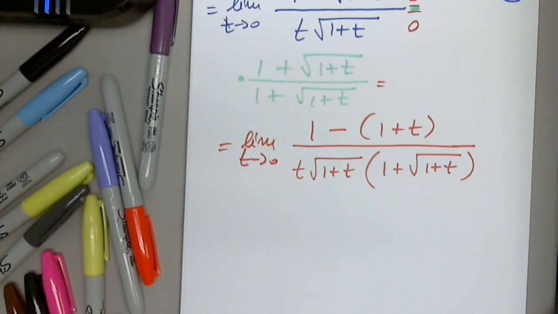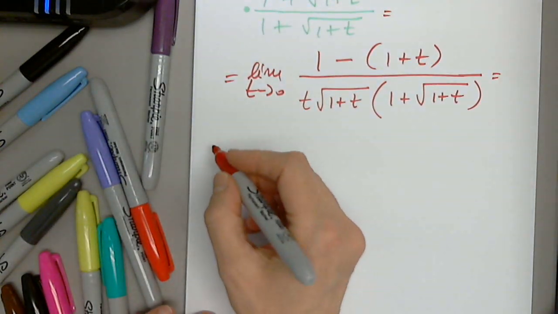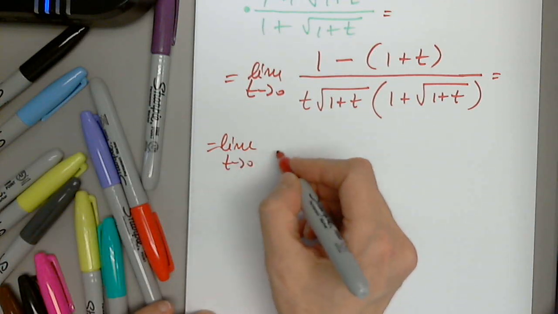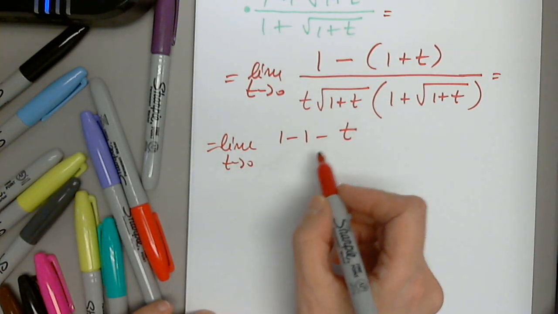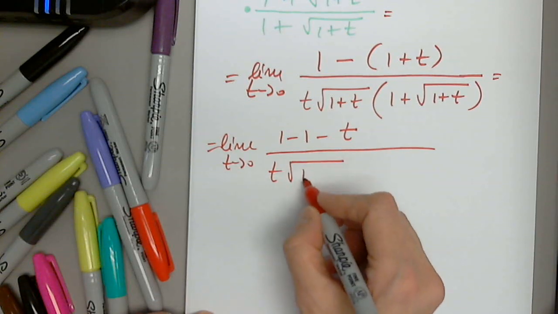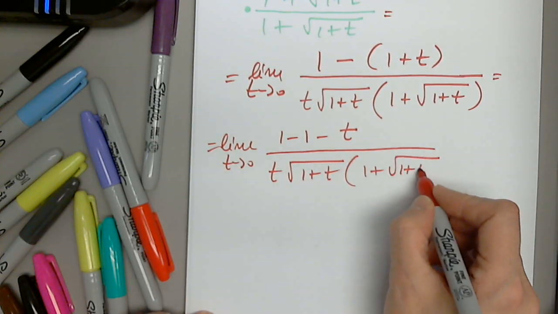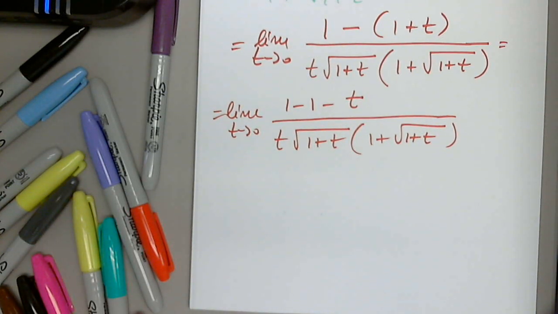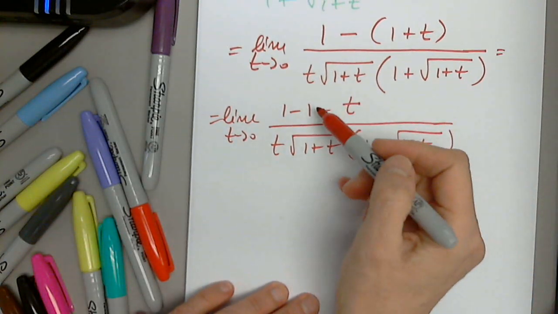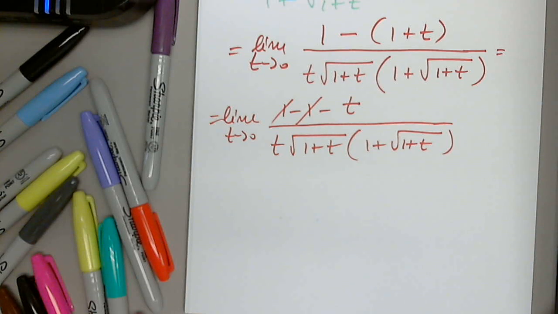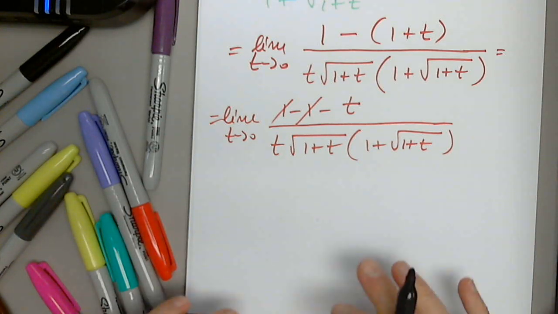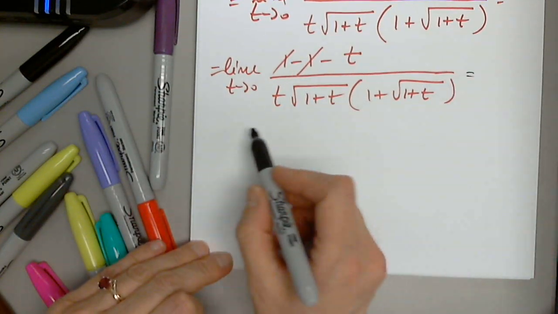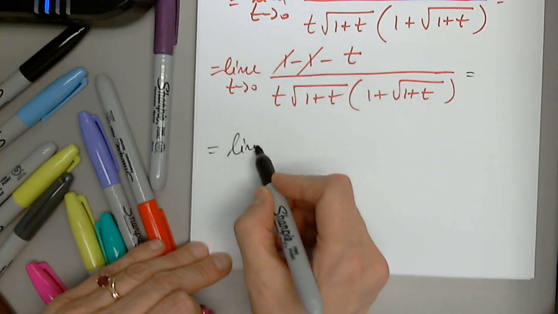Ready? So when we simplify the numerator, what will you write? You will write limit as t approaches 0, 1 minus 1 minus t, careful, t, the square root of 1 plus t, 1 plus the square root of 1 plus t. Because we have to distribute, that's why I put it in parentheses, to make sure that we don't forget to distribute negative 1. So obviously these two go away. I would rather write it one more time. I know sometimes we get lazy and we simplify it here, but it's not okay.